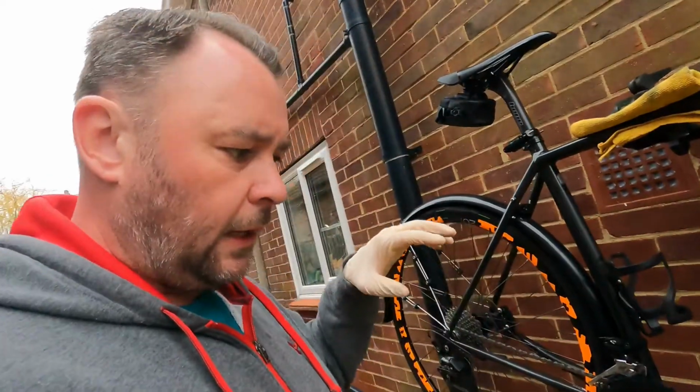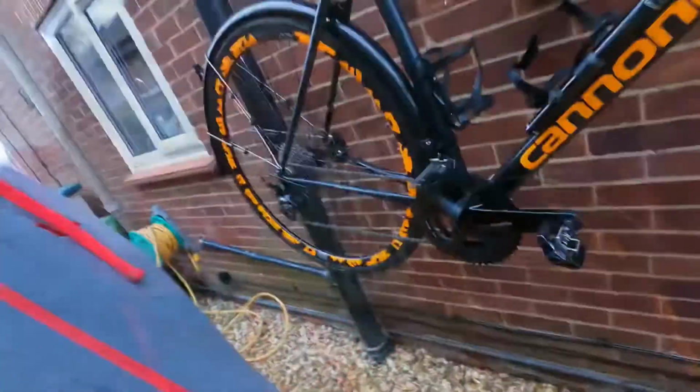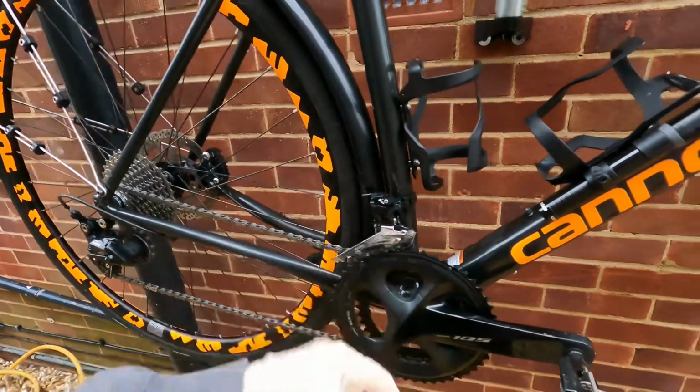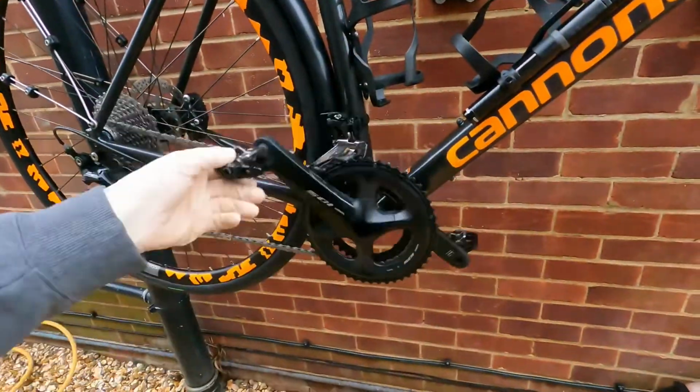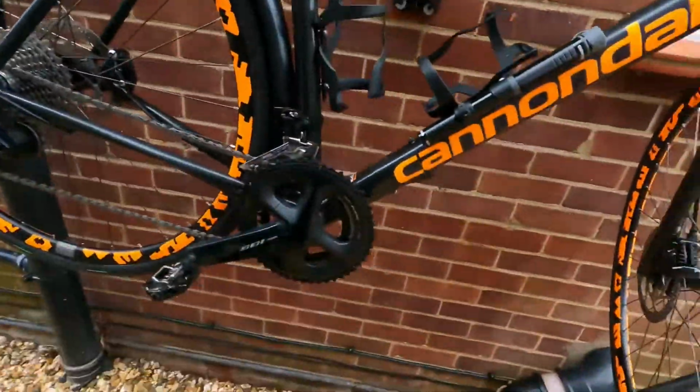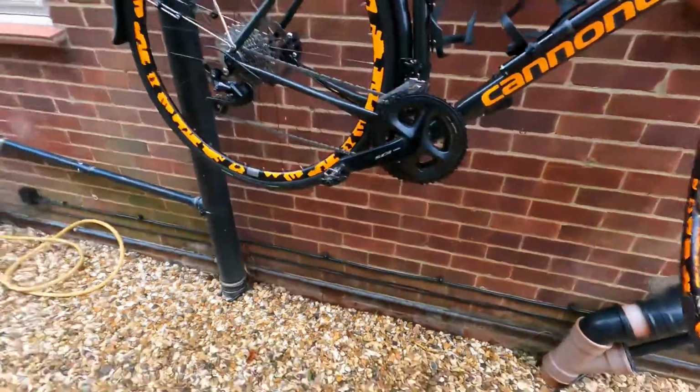But the great thing about this is that when it comes to summer and a bit of gravel, I will upgrade this to a 46-31 GRX crankset, so I may have to change the 105 front mech to a GRX as well, but I'll check compatibility and I'll let you know here somewhere whether it's a yay or a nay. It just gives me a few more gears, because I've got an 11-34 on the back, so it gives me a few more gears when I'm out on the road. Hopefully I can be a bit quicker.